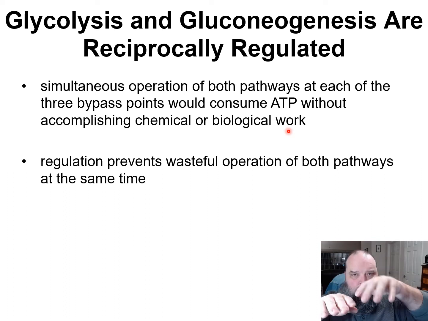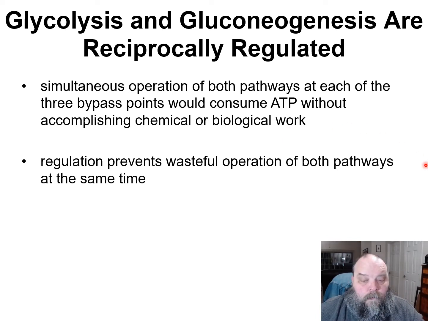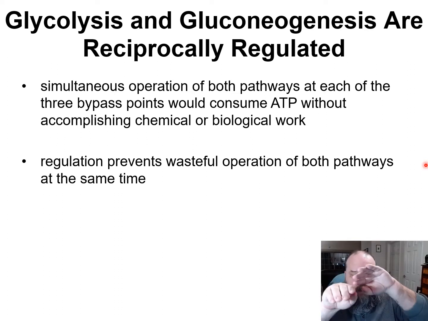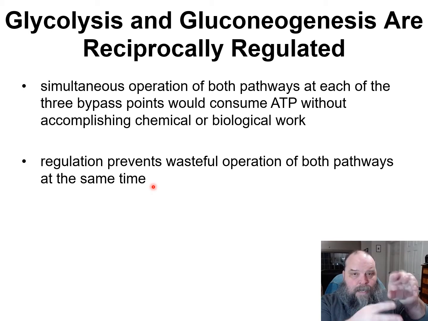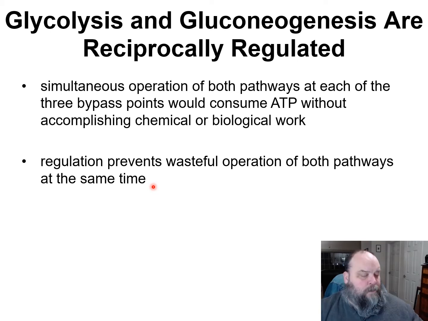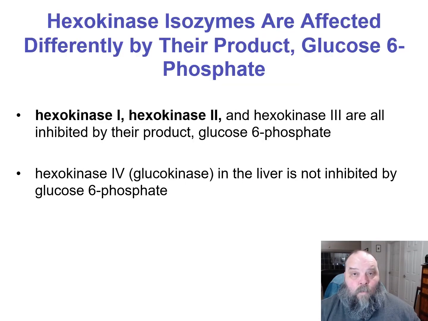Now we're going to do this, now we're going to switch over, now we're going to go back. By having it be more of a threshold-level teeter-totter effect, evolution has made this so there's minimal waste. Yes, there's going to be some waste, it just happens. But if it was all or nothing, here's what we're going to do now, and the other cells will do this, you'd have too many cells working against each other and lots of waste.